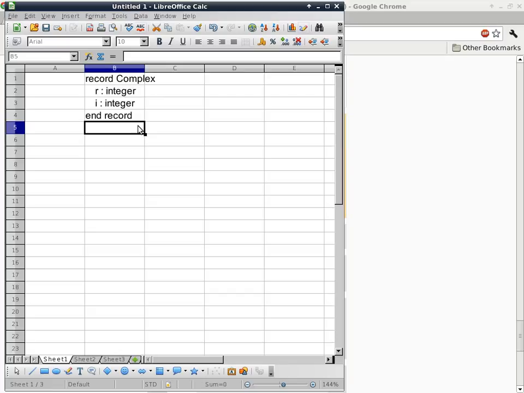All right, so now we have complex numbers, and we'll go ahead and just define one subroutine to initialize a complex number. So I'm just going to say this is init complex, and if you want to initialize a complex number, the first thing is you have to give the subroutine a reference to the complex number that you're initializing. So we'll just call this C, and it is a complex number.